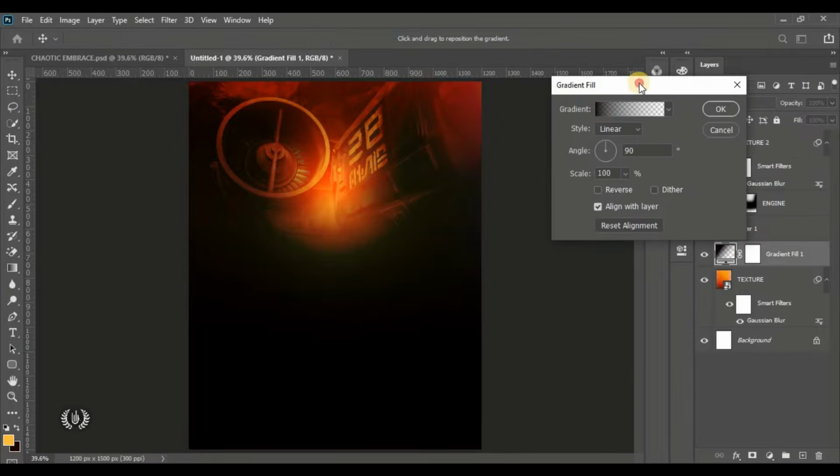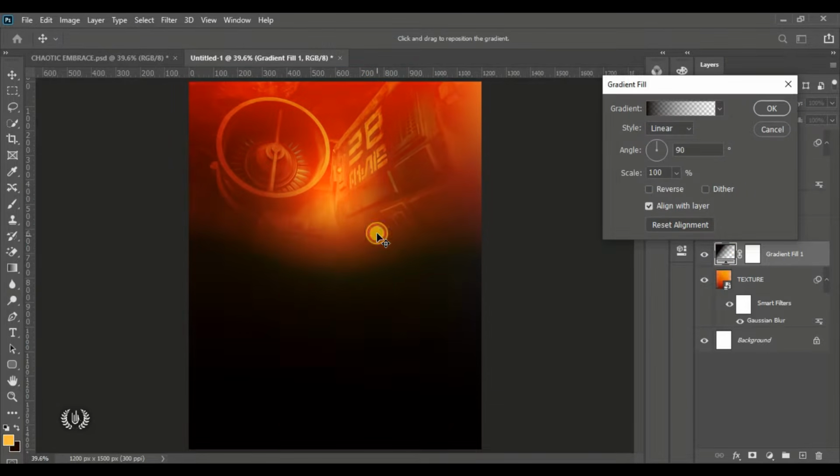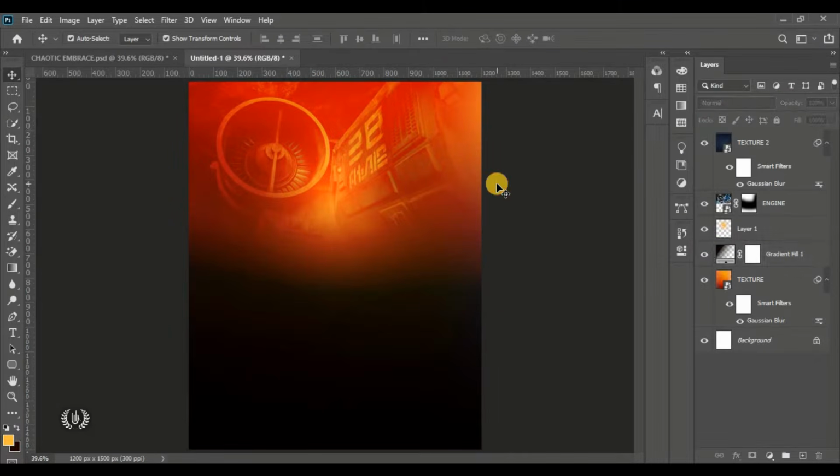So I'm going to click here and just drag the gradient downwards like that, which is the deep gradient, down like that, just to get it filling the page as you are seeing it. So from here, I have gotten the lighter part at the top, so this is okay for me. And this is the before and after of the blur of the texture tool.